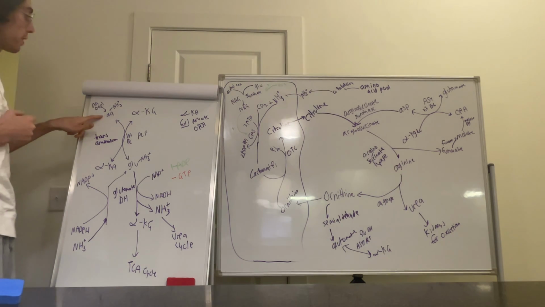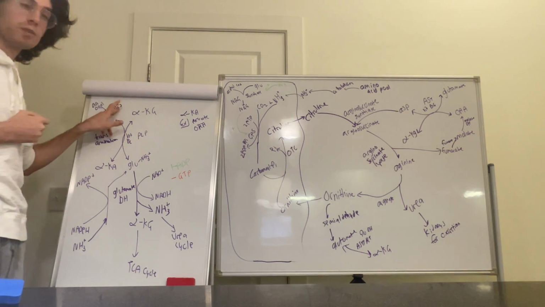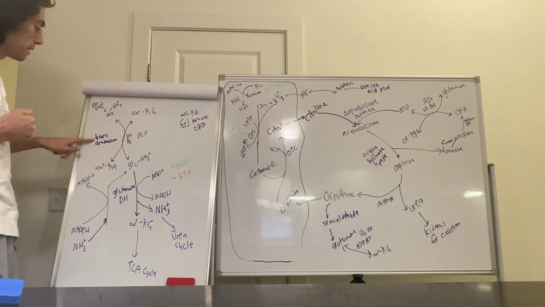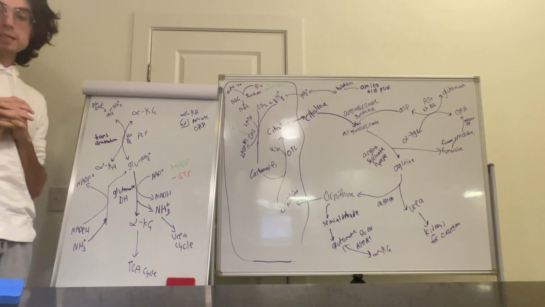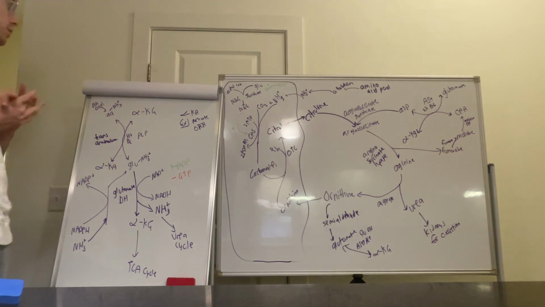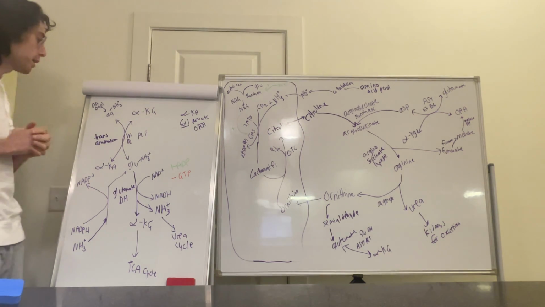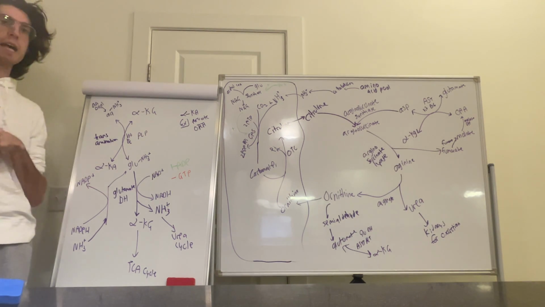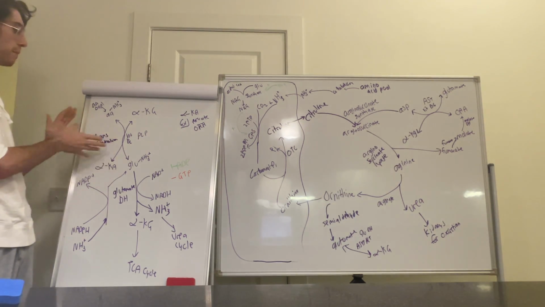So we have just a generic amino acid, which obviously has an NH3+ group on it, and then we have an alpha ketoglutarate here. We're going to use an enzyme called aminotransferase. There's different kinds depending on the amino acid that you're working with. There's AST, which uses aspartate. There's ALT, which uses alanine. This is just a generic version.